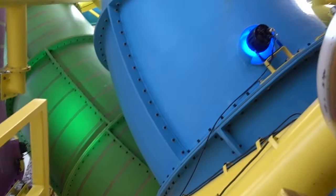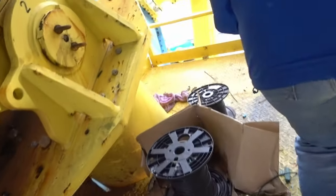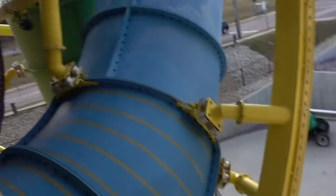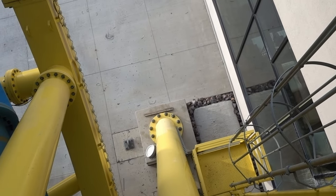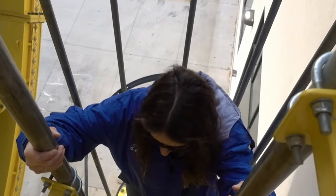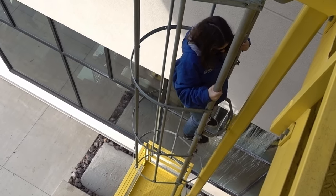Getting some light tests in. Nice. Man, we're pretty high off the ground here, too. This is not a small ride. I think it's 70 feet tall total? I'm not sure exactly. This certainly feels like 35. Maybe 40? I don't know. 40, yeah. This is scary. This is scarier than any roller coaster for me. Yeah, me too, honestly. I would not have done this maybe 5 years ago.